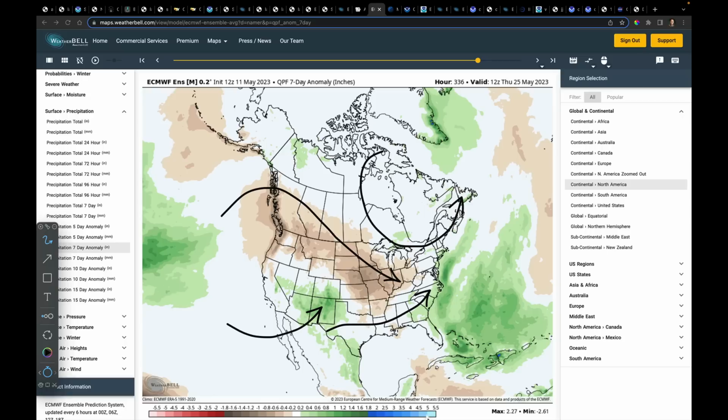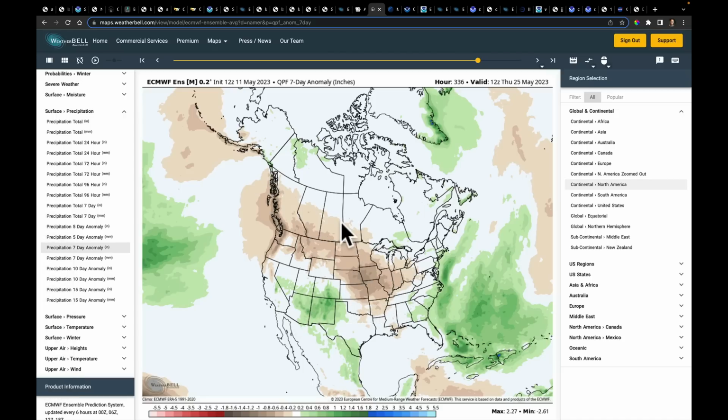And as I've been telling you, in spring, flow that comes out of the northwest through the Canadian Prairie into the central United States, if it were summer, this would produce a lot of thunderstorm activity. But in spring, it's convergent flow aloft, which means compression and multiple rounds of high pressure. So we have to wait about another month and a half before that flow delivers storms.